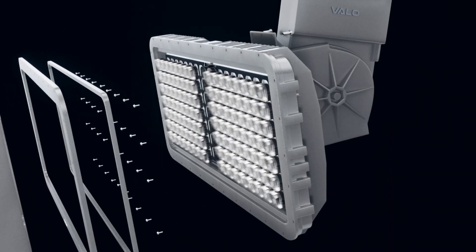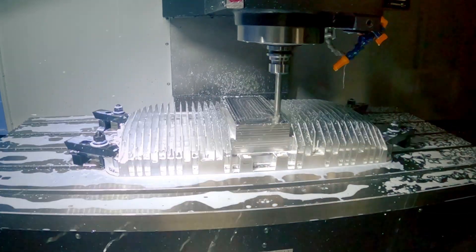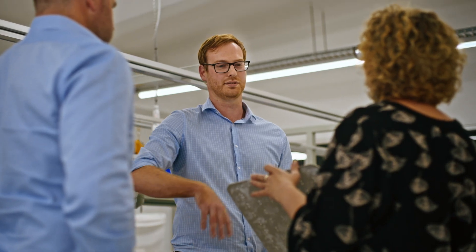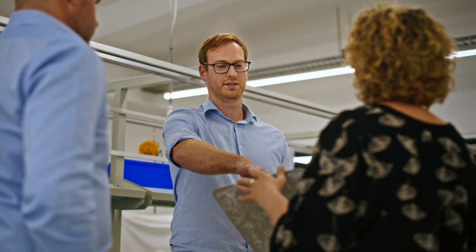We are using advanced materials and nanoparticles to improve the performance. Bringing manufacturing back is to prove to the naysayers who all said it can't be done. Having a manufacturing environment locally that gives you that network of experts can only help us in product development. It's very important to keep it here locally.